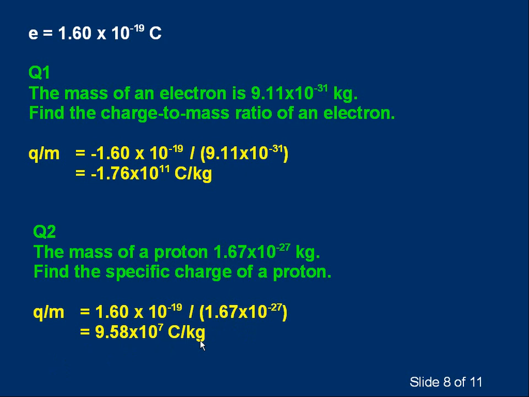And it's worth noting what the number means. Coulombs per kilogram. The clue is in the unit. It means if you had a kilogram's worth of protons, the total charge would be that number of coulombs. In fact, that's why we call it specific charge. In physics, the term specific something often means the amount of something per kilogram. So specific charge means the charge per kilogram.